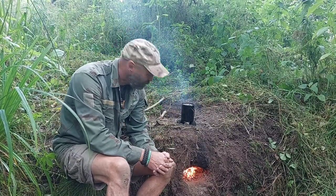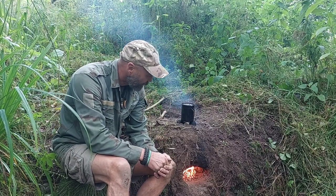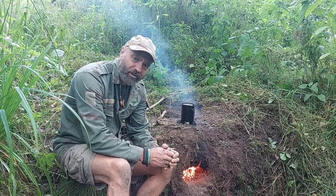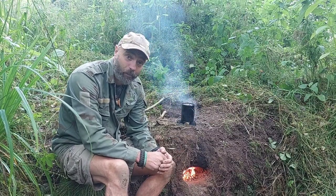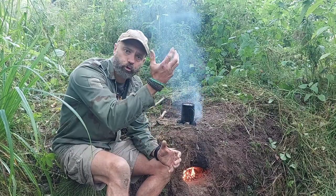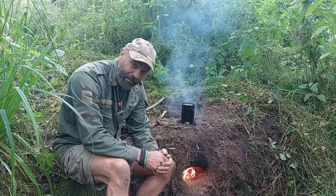It's probably quicker than a normal fire to boil — not massively, it depends. Sometimes you can make a bit of a bigger hole, a bigger chimney, a bigger flue, depending on the size of your pot. I've got quite a small pot today — if I'd have had my 12 centimetre zebra pot, I'd have made it a little bigger to give a bit more vent and you'll probably get your flames coming up a bit better. It's done a good job — it's not taken long to get that boiling. I've got a bit of pasta and noodles in there.